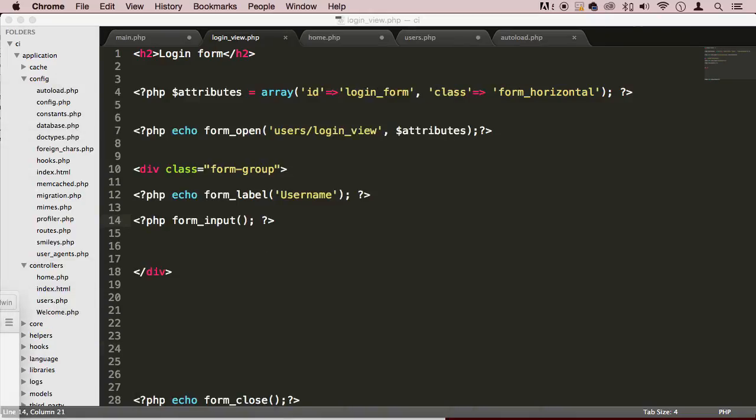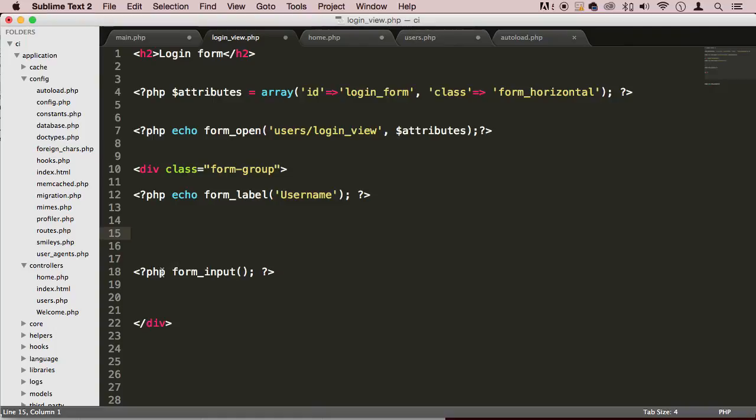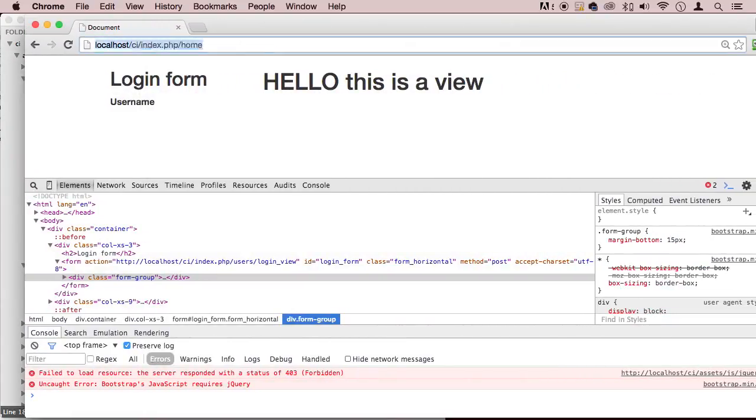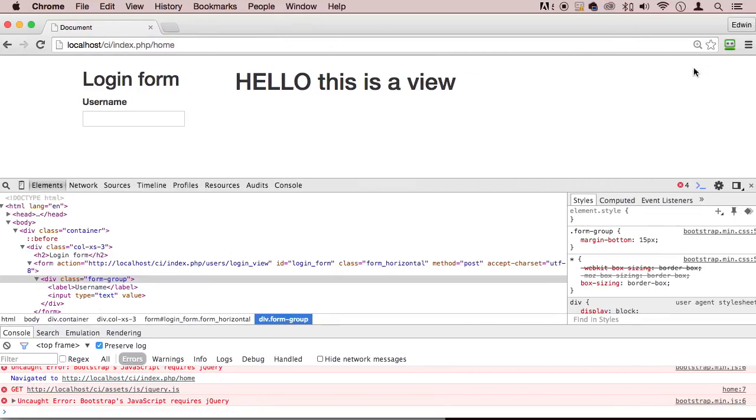We need to pass in some data there so that we can create that input. Let me show you how to do that. Actually, let me show you the input. We didn't do an echo, so it doesn't have the values.